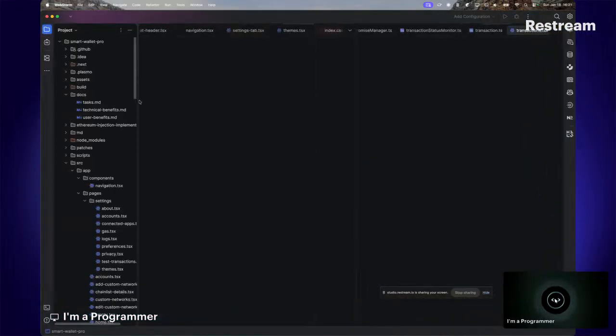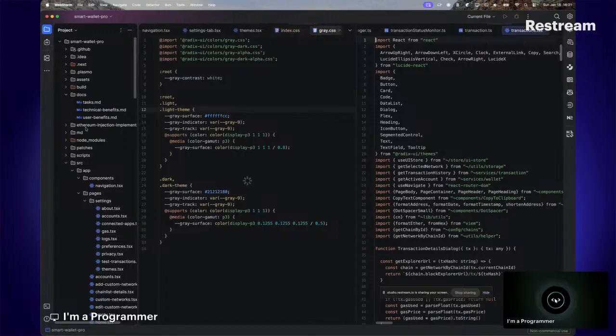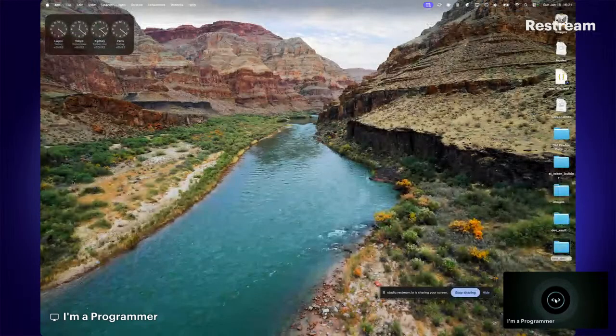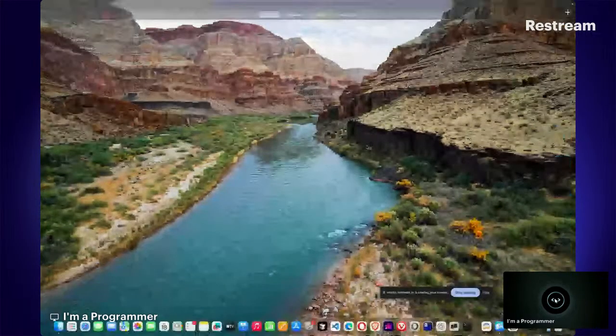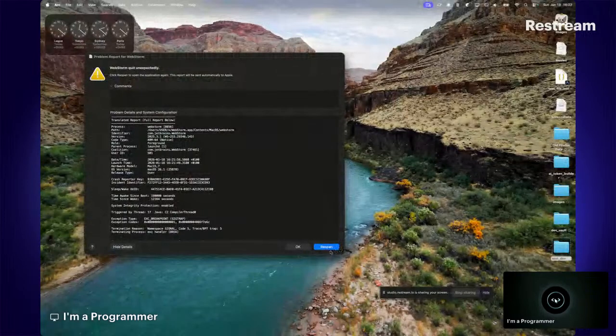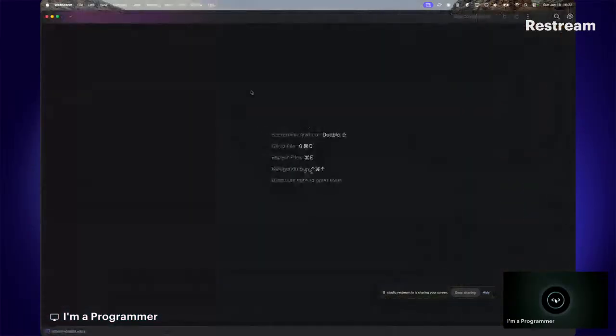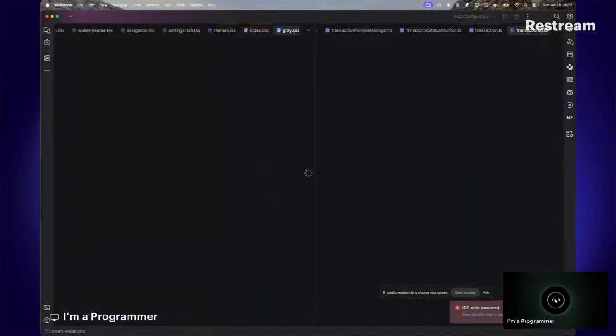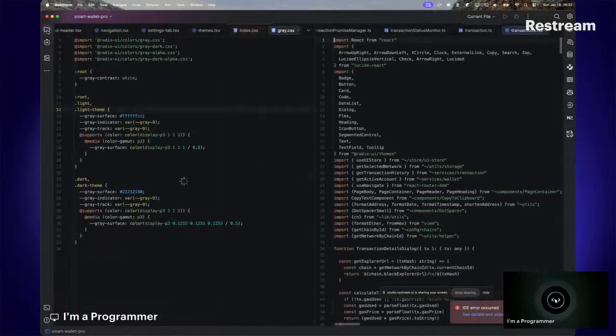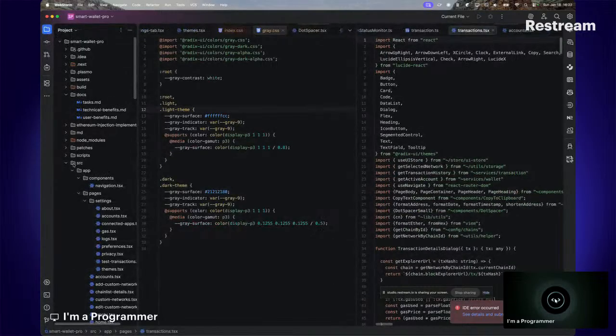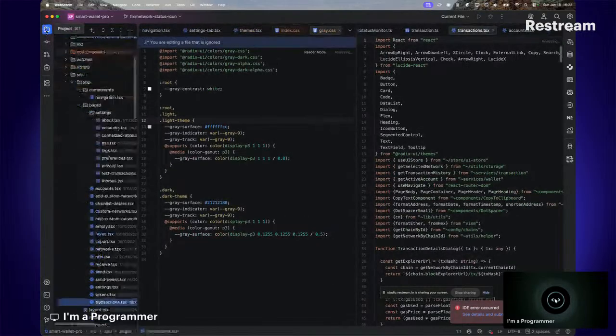So this is the code base for the extension that I showed you just now. And the extension, what just happened? Did it just crash? All right, it just crashed. Let's wait a bit. So it crashed, and this is the code for the extension. You can see I'm using the source directory. It works perfectly well.